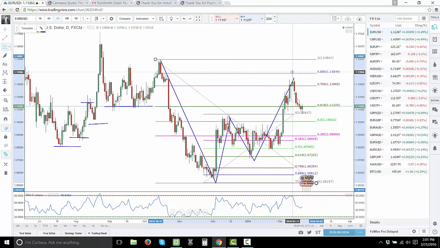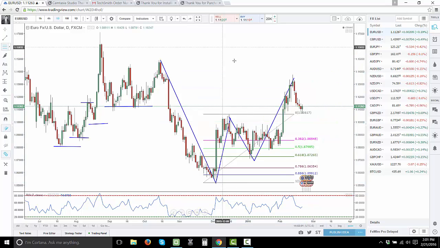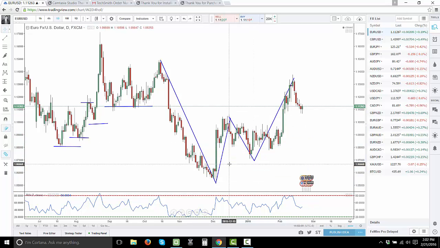It didn't quite hit the 886. If you front ran your orders, you might have got it, but that was basically where we look for the market to terminate here. We didn't quite get there, but none of that is really all that important for today's lesson. I feel the need to point it out because we do talk about advanced patterns, and I know many of you are really into those. Well, we come up here into this swing high level, close to a pattern formation completion, and then the market pulls back. Now, there's a couple of different things that we can look at here.